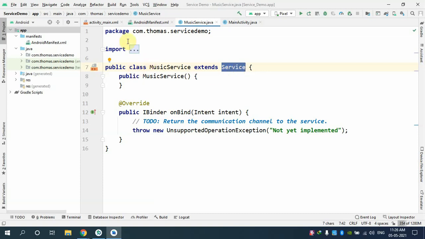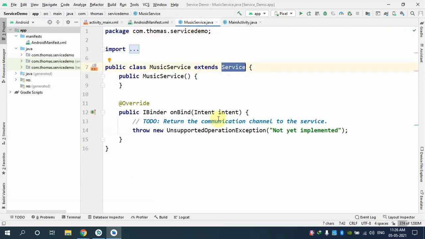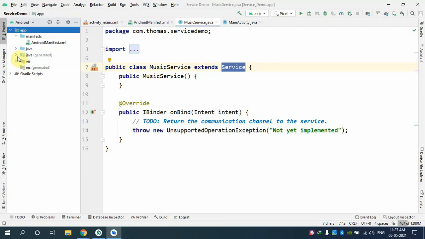That's all. What we did so far is just create an activity and put two buttons. When you click on these buttons, I want the service to start running. What do you want to happen in this particular service when you start it? For that purpose, I need to play music, right? So I need some song. How do I put that? Where do I put the mp3 file?